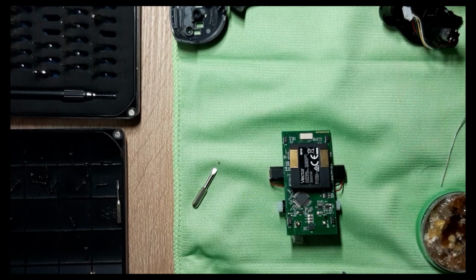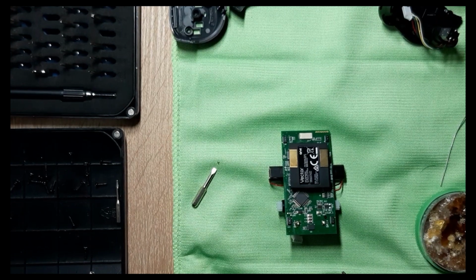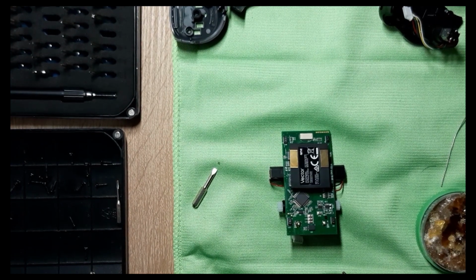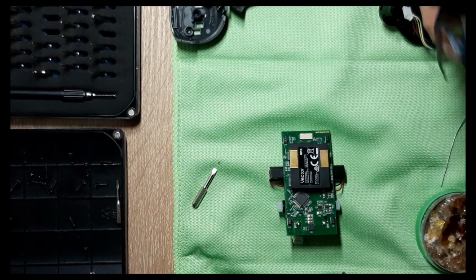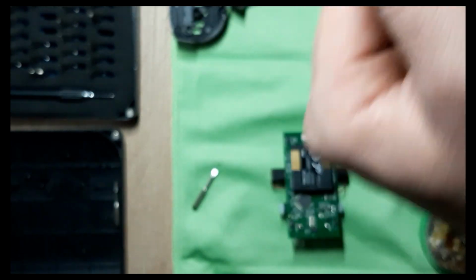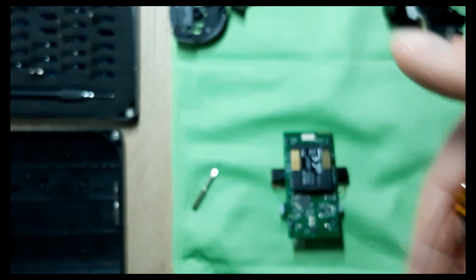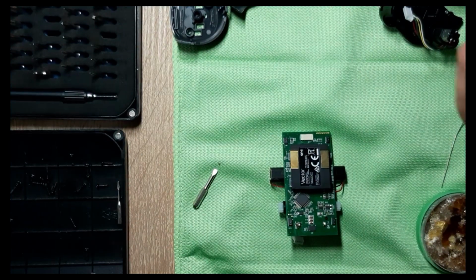So let me show you the new battery. Here's a fun part. Actually, a few fun parts. Where's the cutter? Oh, I have it here. Notice it says, okay, please focus, 450 milliamps. And what's inside is actually, oh, come on now. It is actually 500. Which one is it? I hope it's 500.